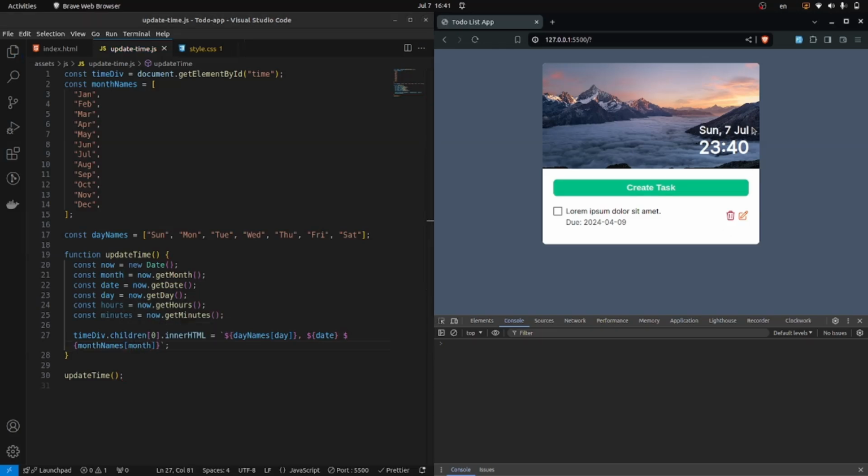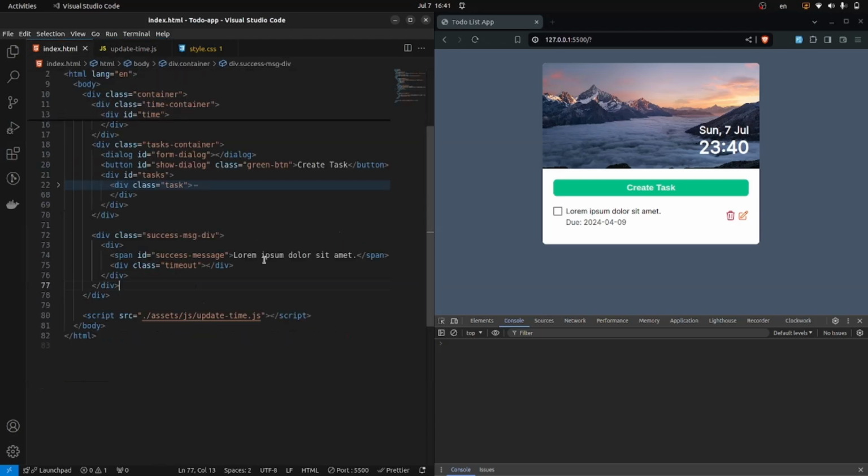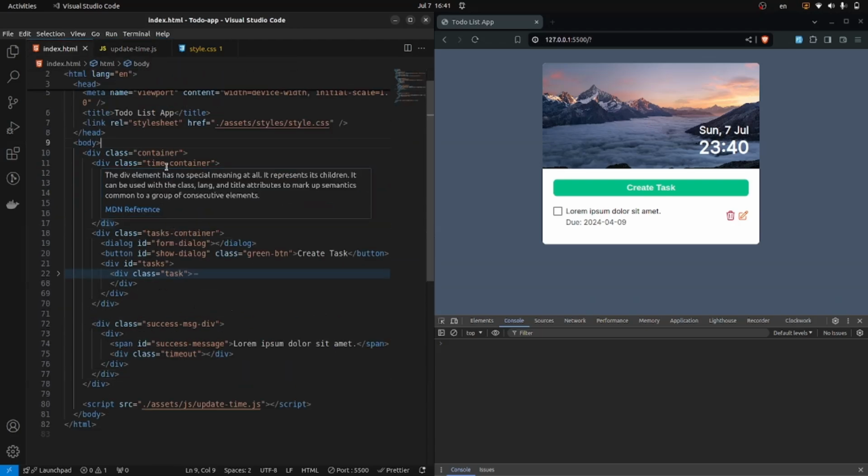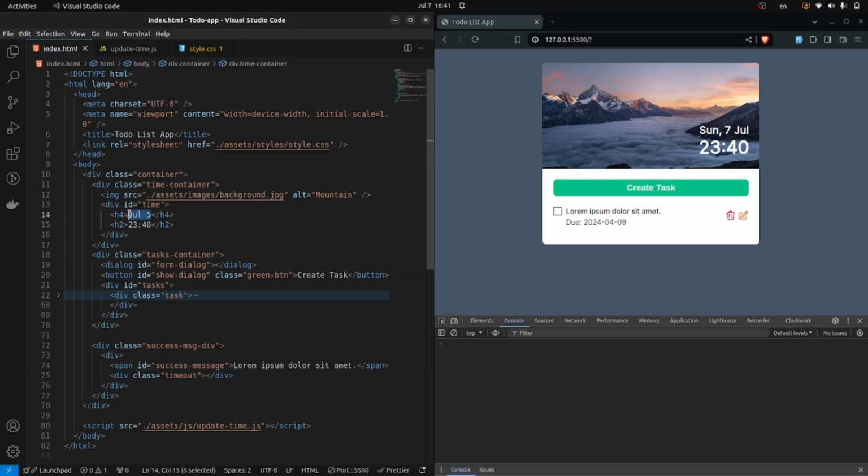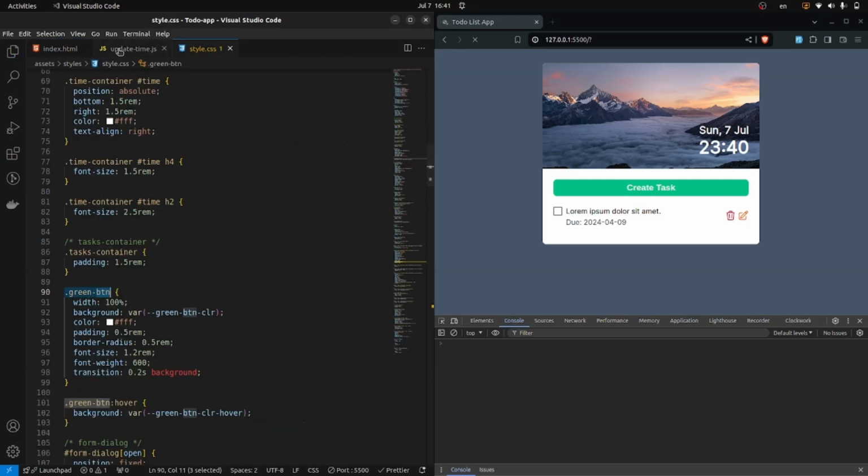As you can see, it works. Okay, let me actually delete it from here because we don't need it. It's already automatically updated.